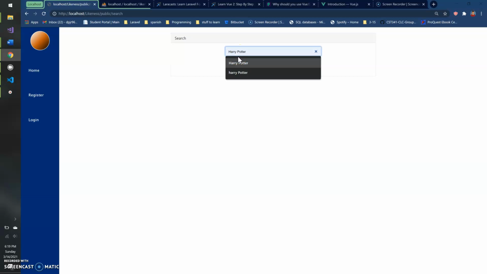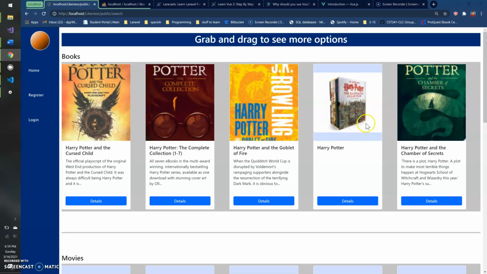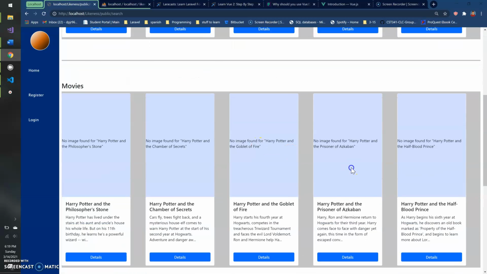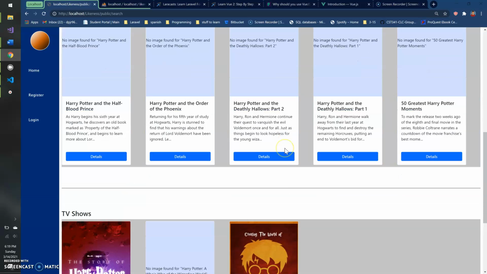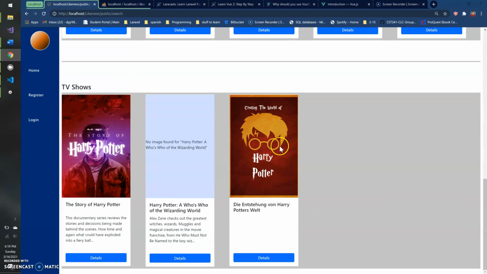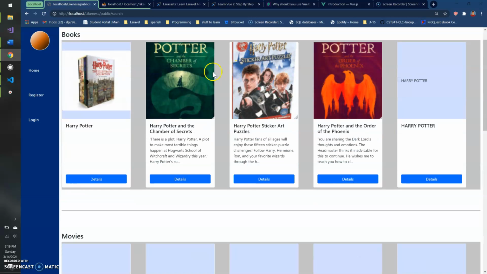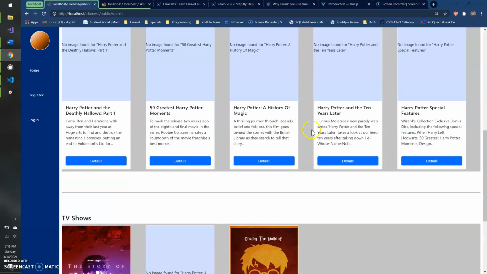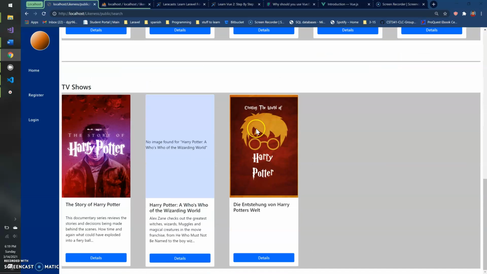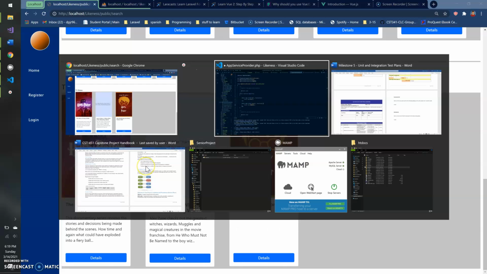We're going to search for just Harry Potter just for fun because I like it and I want to see it. It's going to do all of its little works here. And you can see we've got all of the books, all of the movies. There is a bug where it's not showing the image for any of the movies, but I'll have to figure that out in a little bit. And the TV shows are loaded down there. So you can see that all of those are working here, and you've got the side scrolling there. Yeah, it's all working like it's supposed to.